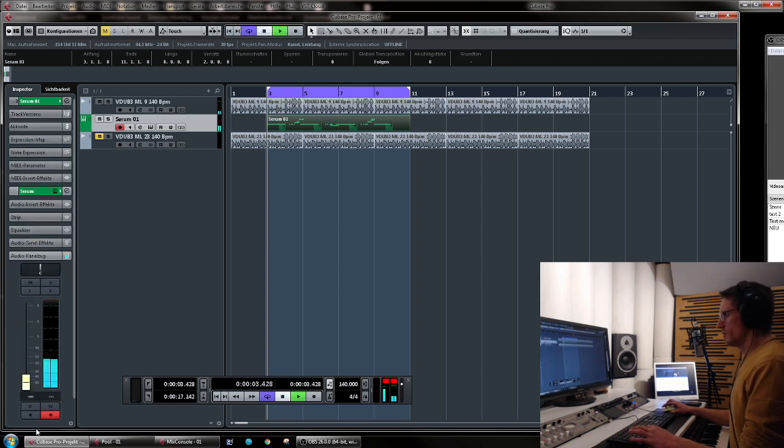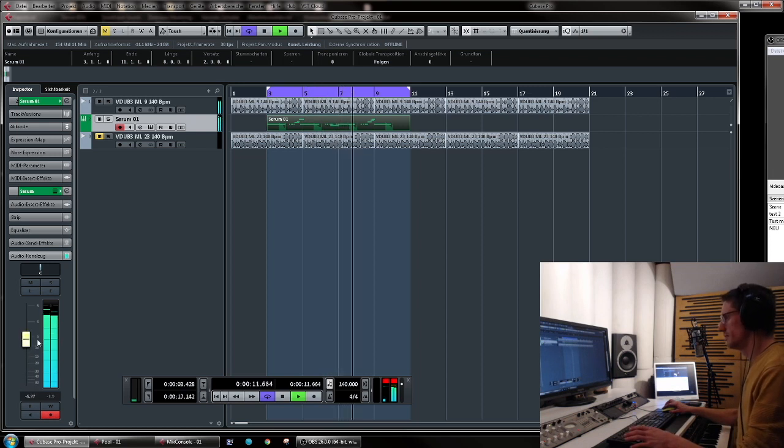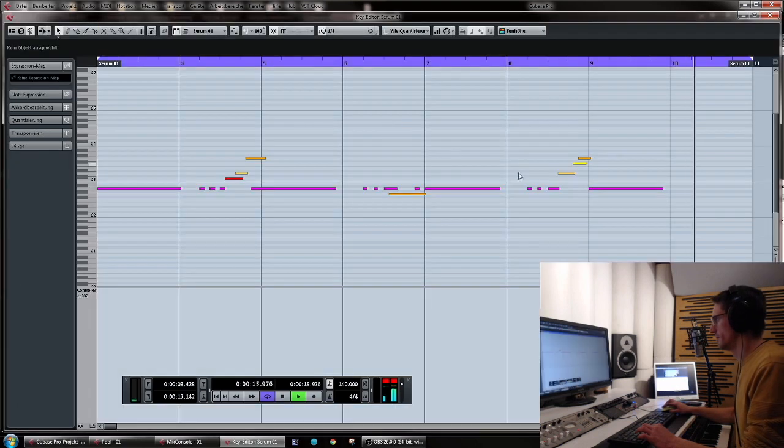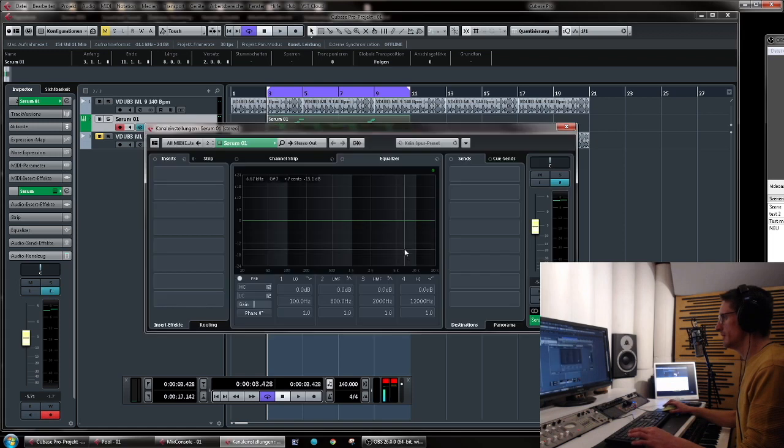Okay, so the first thing, how to mix this bassline, it's pretty simple. As I said, it's the first one. I would simply, let's see if the bassline needs some processing.